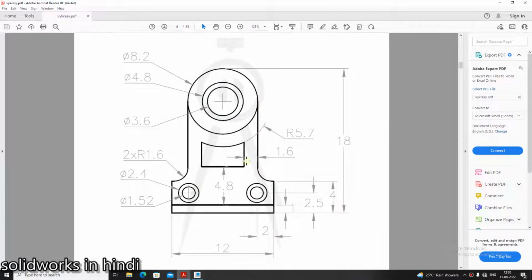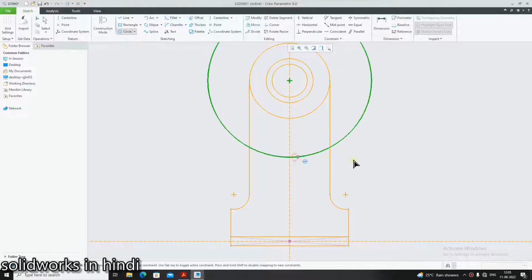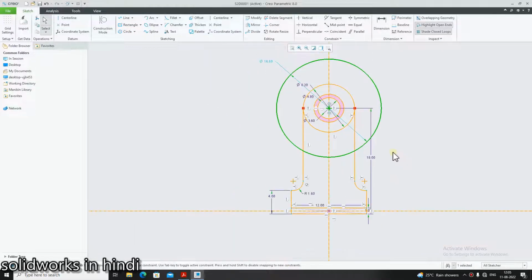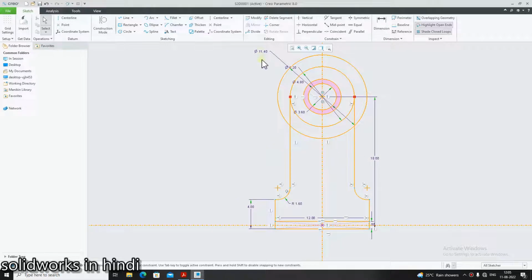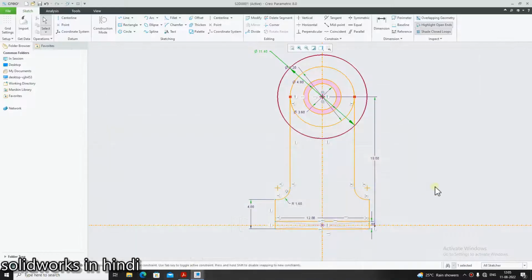Then we need to create this one circle also of radius 5.7. Go in the circle, make one circle. What is the radius? 5.7 into 2, so diameter is 5.7 into 2. Okay. Actually, this dimension is not 18.